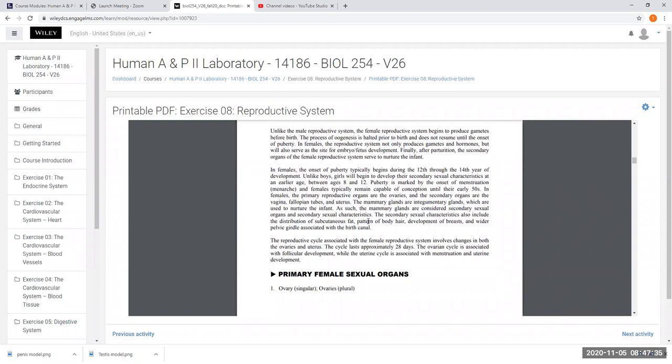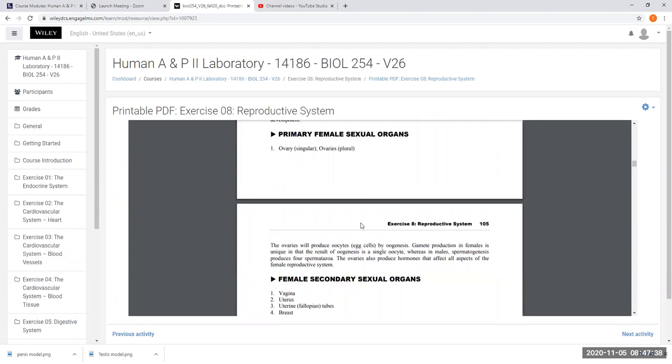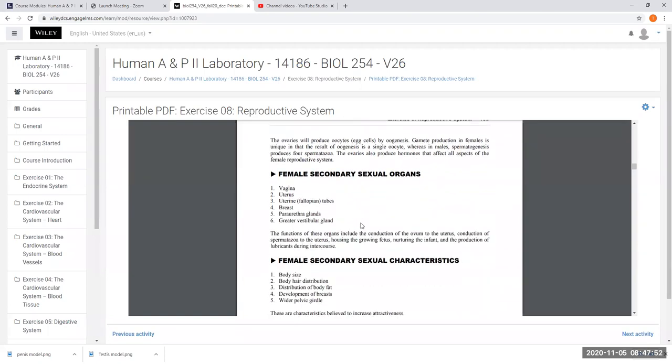So with the female system, females typically go through puberty a little bit earlier than males. The organs are still classified as primary or secondary. The primary organ is the ovary, where the egg cells will be produced. And the secondary organs are going to be the organs that allow sperm to reach the egg, allow the egg to be transported from the ovary, ultimately down to the uterus, and where the baby will develop and then be born. All of those and some glands that secrete some viscous fluids are all part of what we call secondary sexual organs. So the vagina is a receptacle for sperm, really semen deposition from the male.